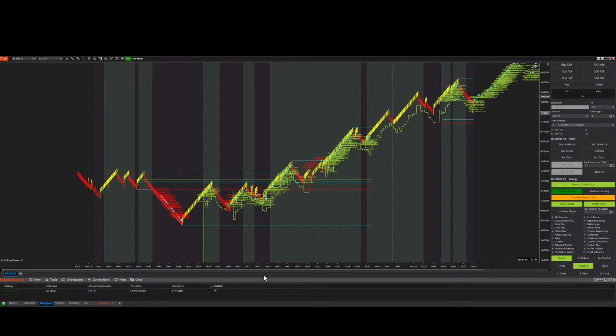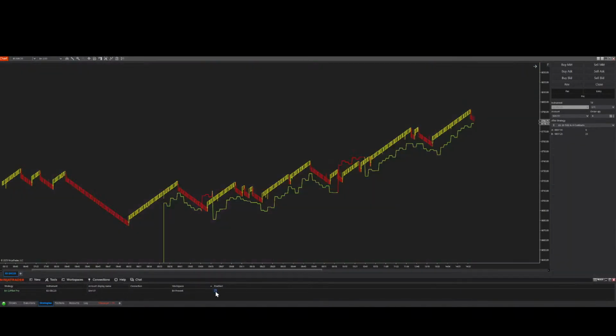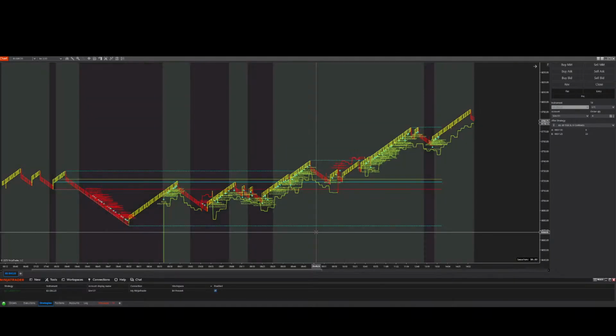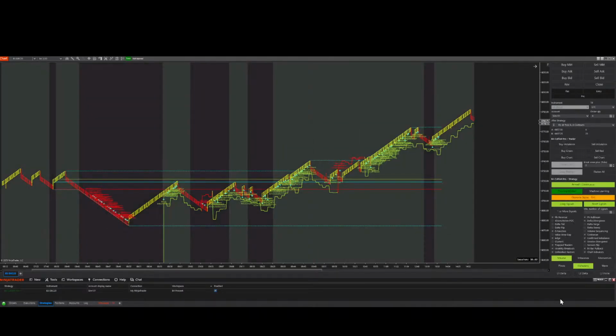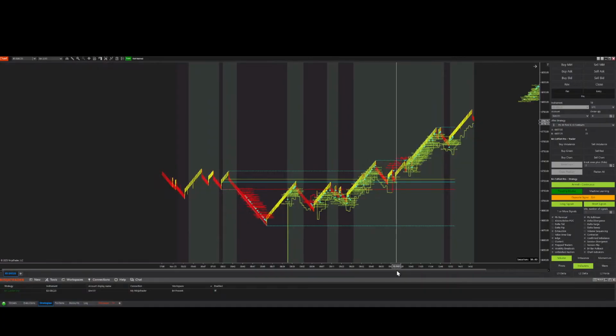Boom, check chart indicators. Now, there we go. Now it's stuck. Chart indicators and indicators. Now, that's a hot mess again. Look at all those signals.